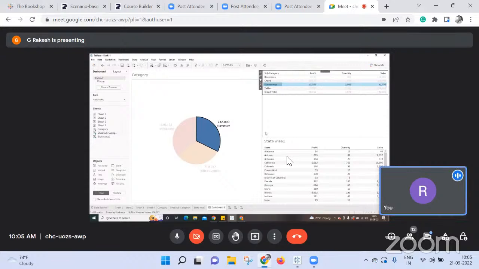Again, when it is a Boolean field and you are applying it in a sheet, it will show the records that he has access to. And when you are saying you both have the same access, then if you are able to see, he should also be able to see.